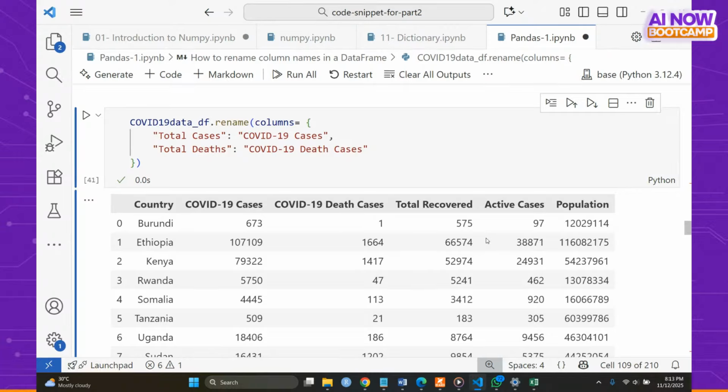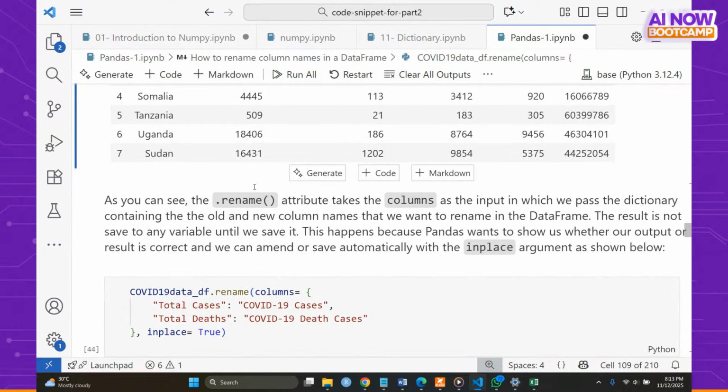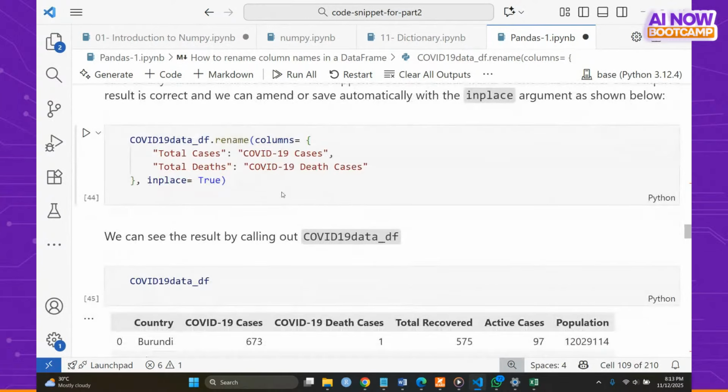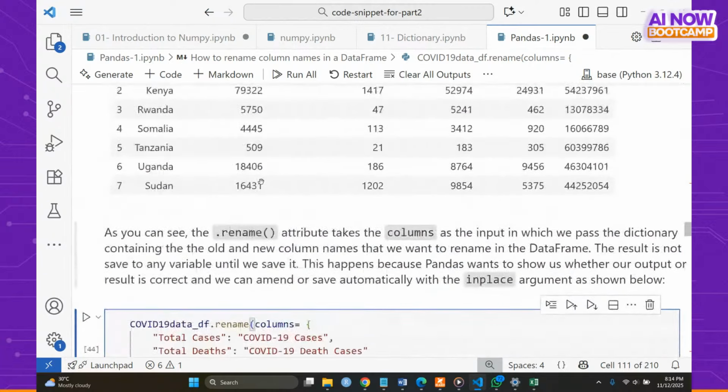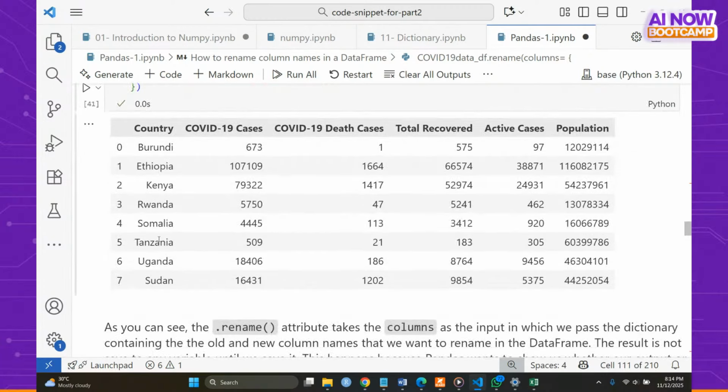All right. So now you have this. Can you see? That is how to rename a given column in pandas. Now, another thing we can integrate into dot rename is the inplace equal to true. Instead of creating a variable for your result, for example, we did not save the data set.